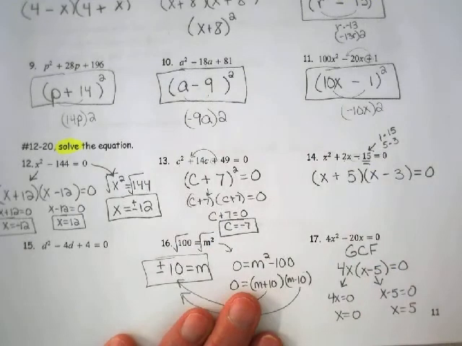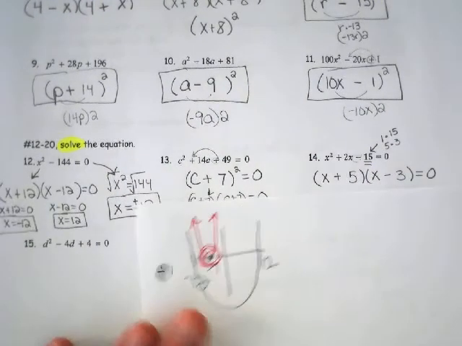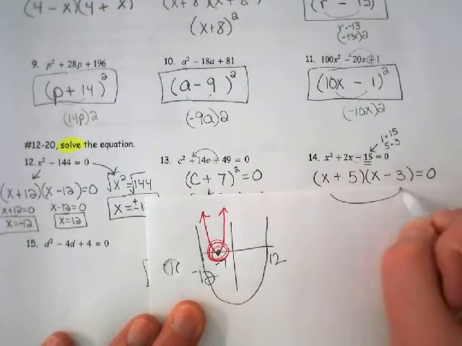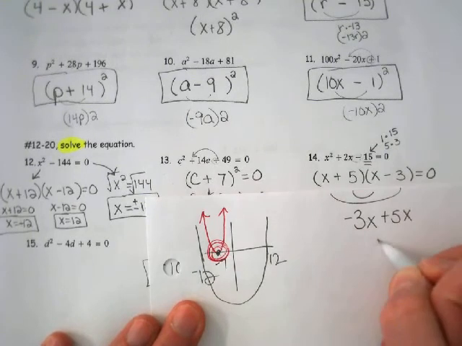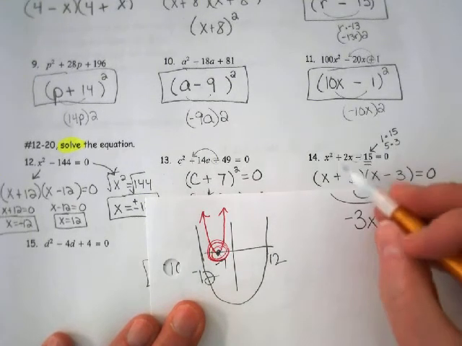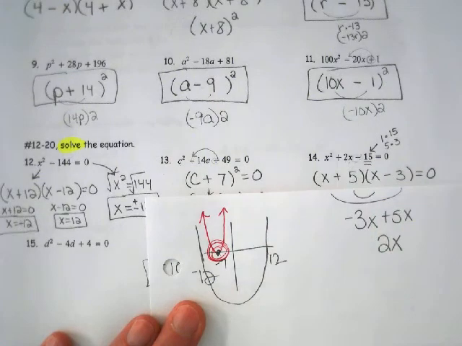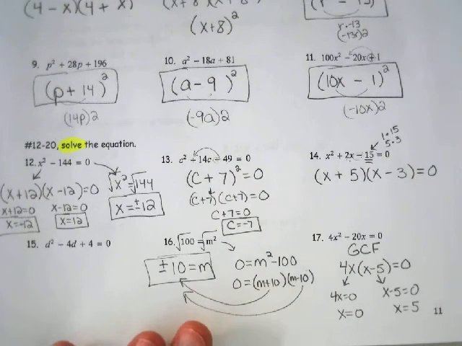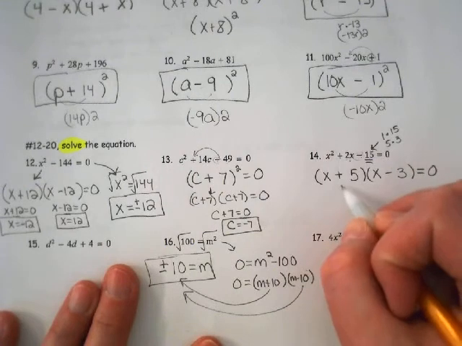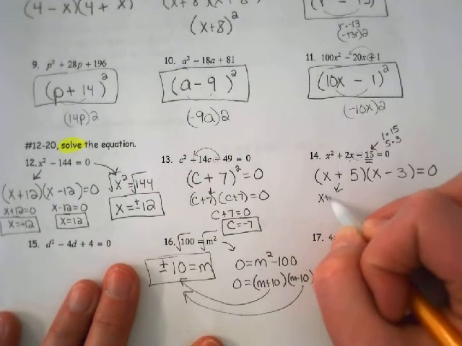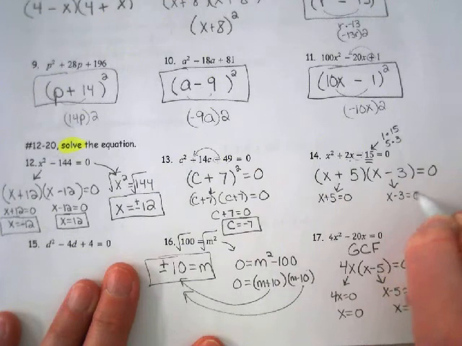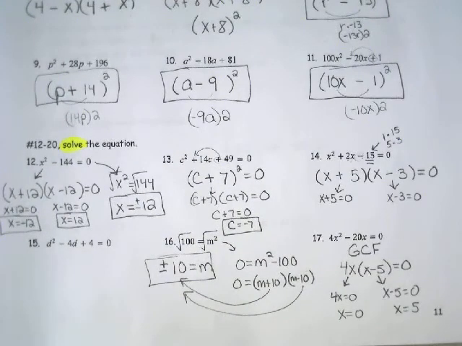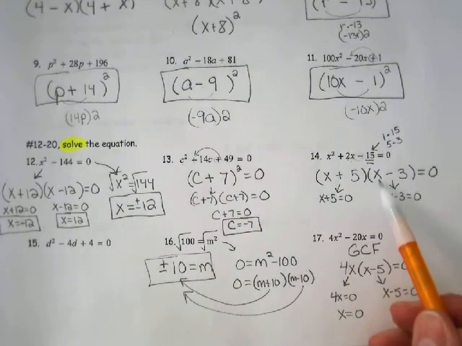So we're going to use the 5 and the 3. We know the signs have to alternate. And since I want this to be a +2, I need this as a +5 and a -3. By using that combination, if I check my outer and my inner, that gives me a +2, which is what I want. I always check my outers and my inners. And you might be getting to the point where you can do them in your head.